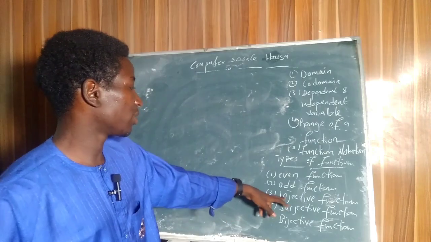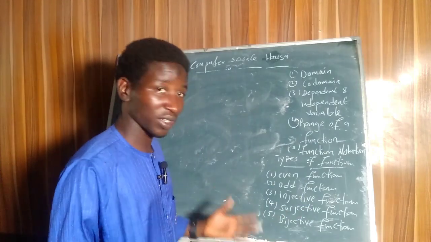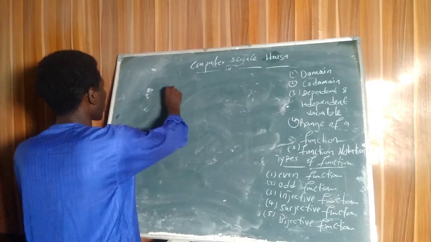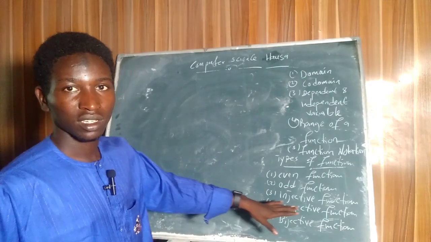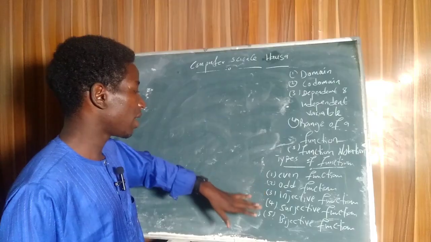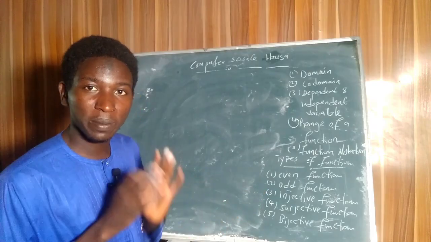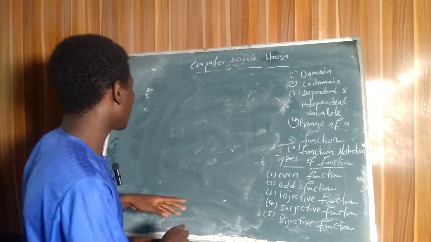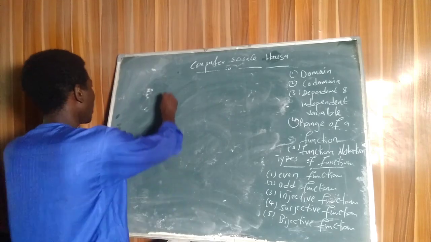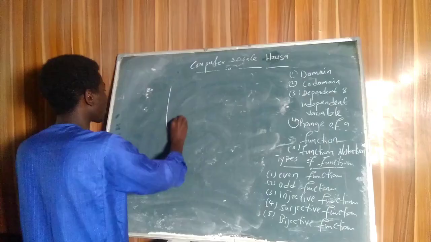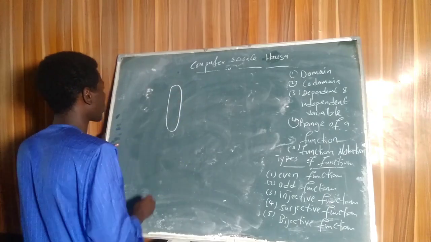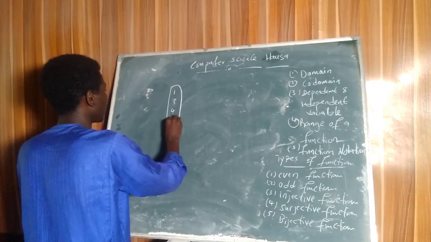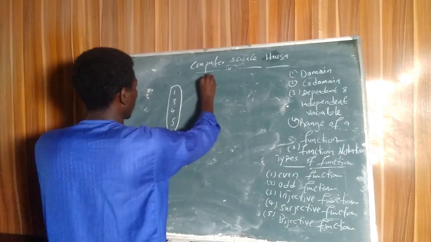So what is an injective function? Injective function is nothing but a set that maps to distinct or different elements in the codomain, right? So for example, what it means simply is if I have a set like this, alright, with 1, 3, 4, 5, and then I have a function.